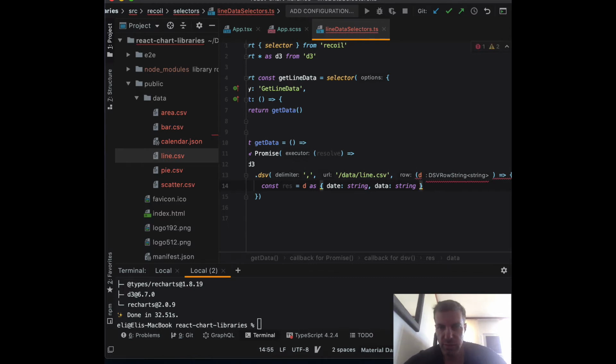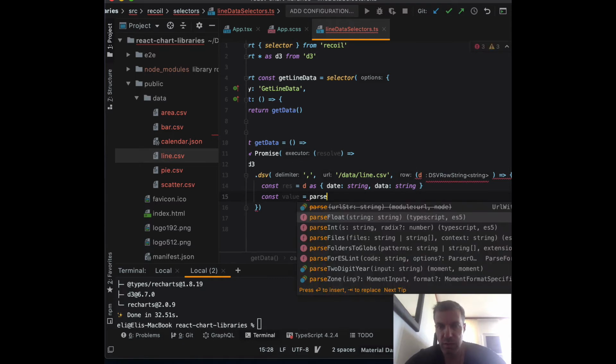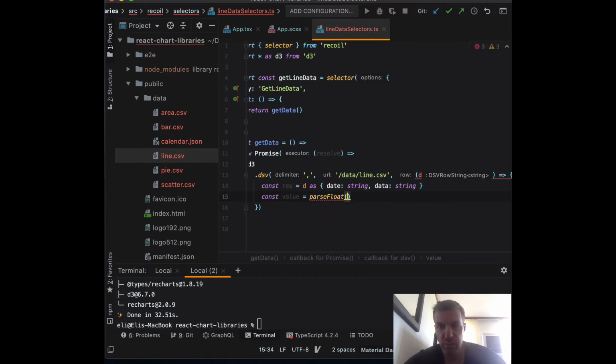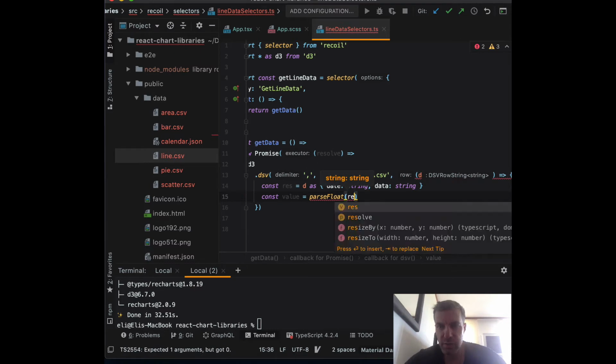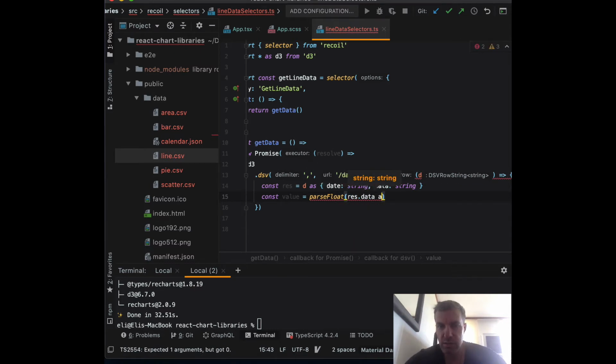Then we can create the value, so we can process our data right here in our selector. We can do a parseFloat, and process the data as a string. So this will give us a number type.